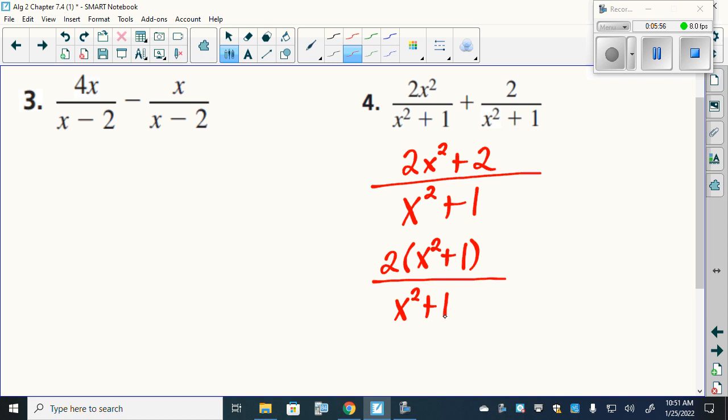Well, do we have something in common on top and bottom now? So that would simplify out, leaving us with what? So here the answer is 2. So even though it doesn't look like it could factor or simplify, we do need to pull out greatest common factors and simplify. On some, it might turn out that there was no greatest common factor on top and bottom, but it's still helpful to factor it down and see, just to make sure. Just like this here, it ended up being 2, because there was a greatest common factor of x squared plus 1 on top and bottom.